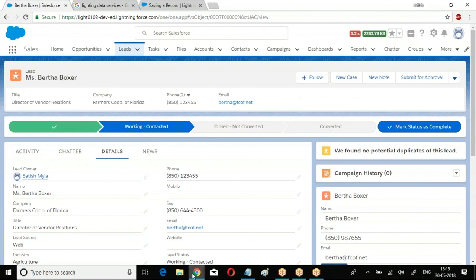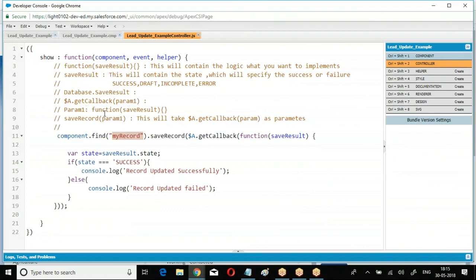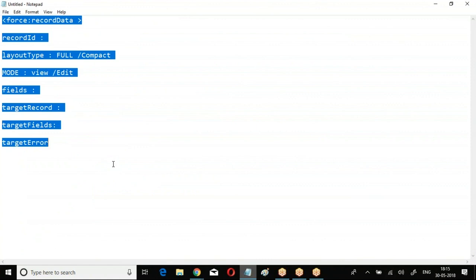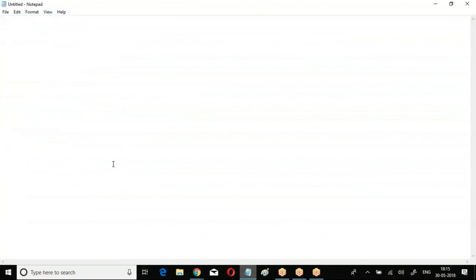So in this case, let us come back to the code again. Have you followed this code? Once again, I'll give the code. Let me know how you created the code. Look at the point: component.find ID of record data.save.